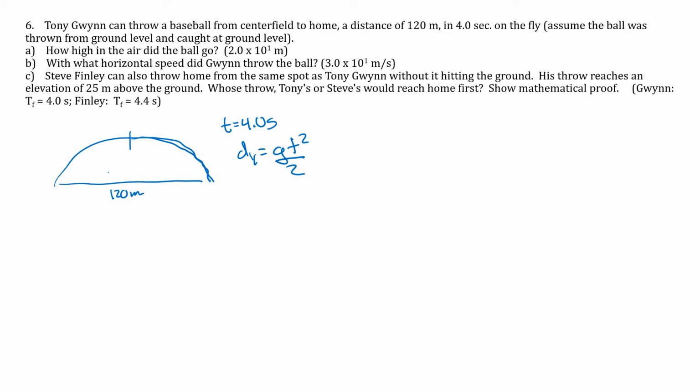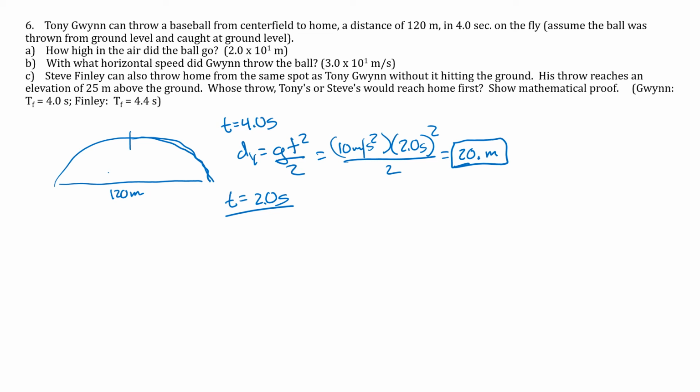And dy is given by g t squared over 2 for the height to fall. However, we are in the air for 4 seconds, which means we're only falling for 2 seconds. So we do 10 meters per second squared times 2 seconds squared divided by 2, and that'll tell me the distance that I actually fell. And that's the case, we fell 20 meters. Okay, we also went up 20 meters because we're going from ground to ground.